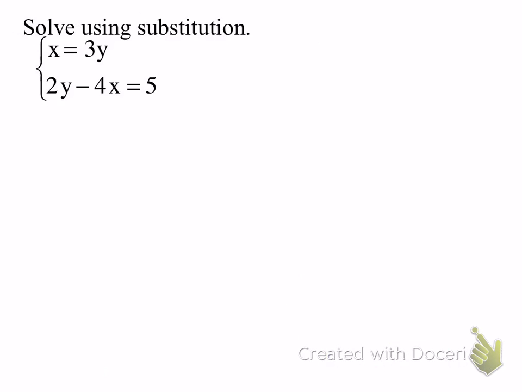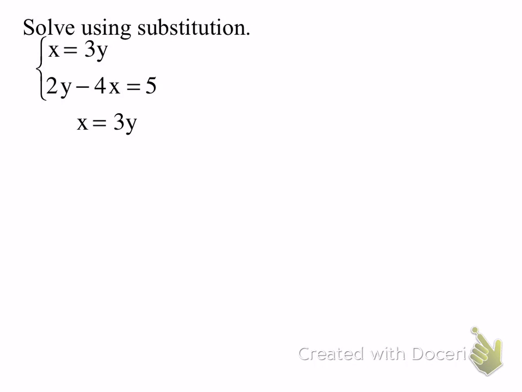Okay, what do we do first? What do you think we do first, Caleb? Right, we could substitute for the x instead of the y. We don't have to get y alone. Two classes have said to me, get the y alone, but we don't have to. If a variable is alone, we use it. Let's substitute in for x.